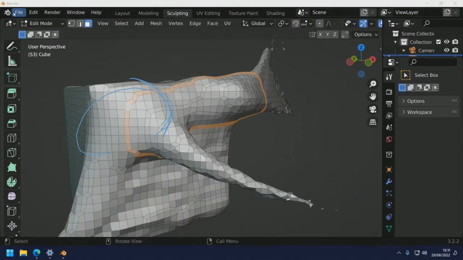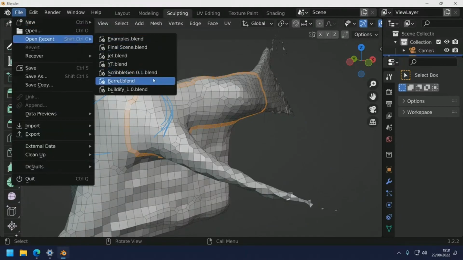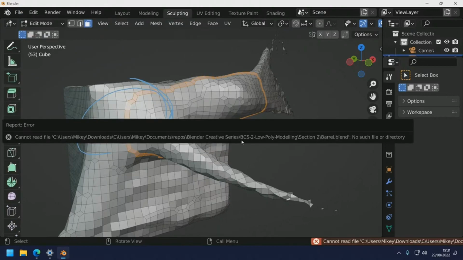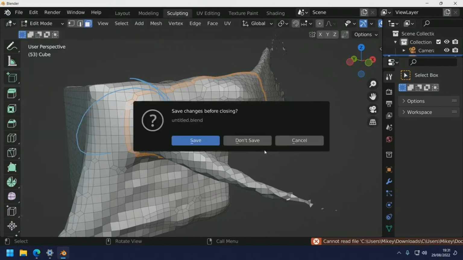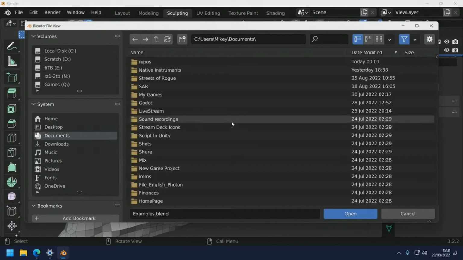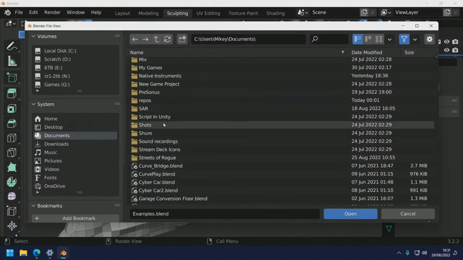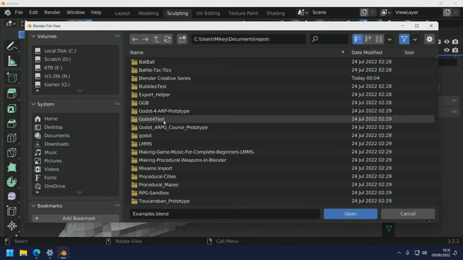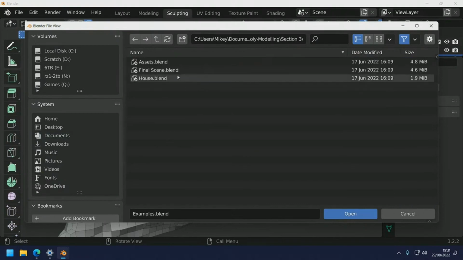I'm going to go ahead and open up a barrel, something nice and simple. I'm going to mute my typing. I've moved it, so I can't find it. Hold on a second. Let me go in. Documents, there we go. Repos. Where's the repos? It was at the top. Yep, there it is. Let's go in here. Something like this.